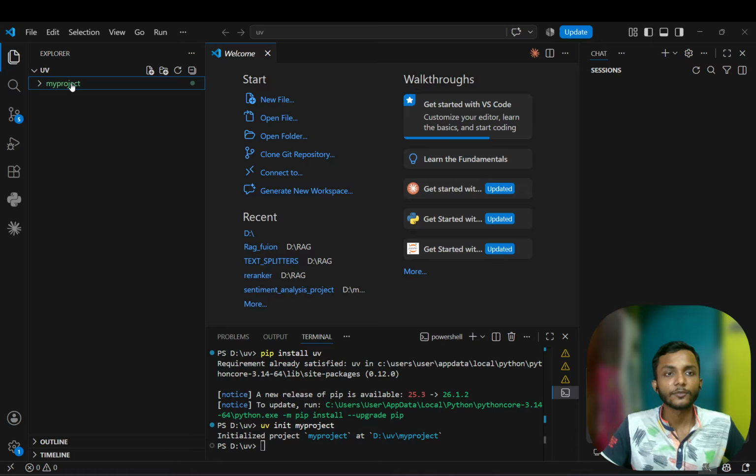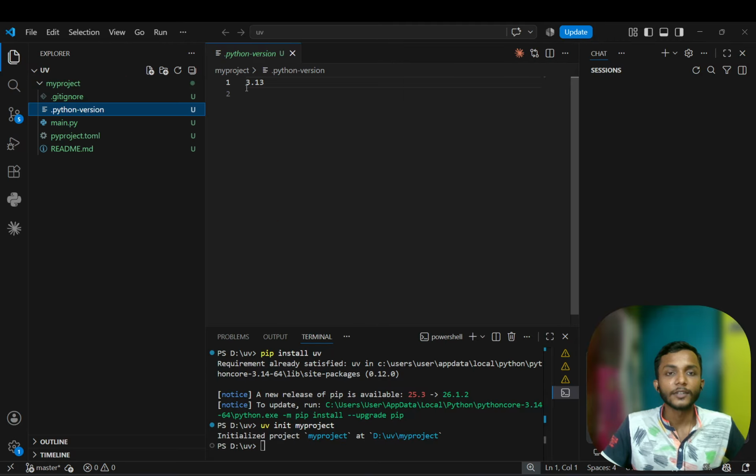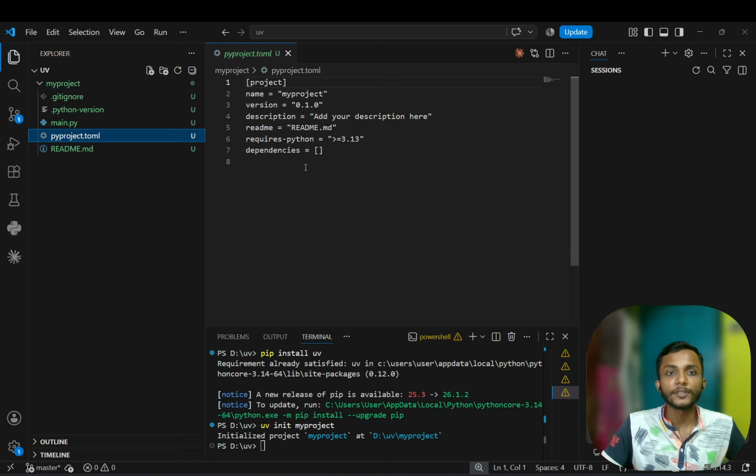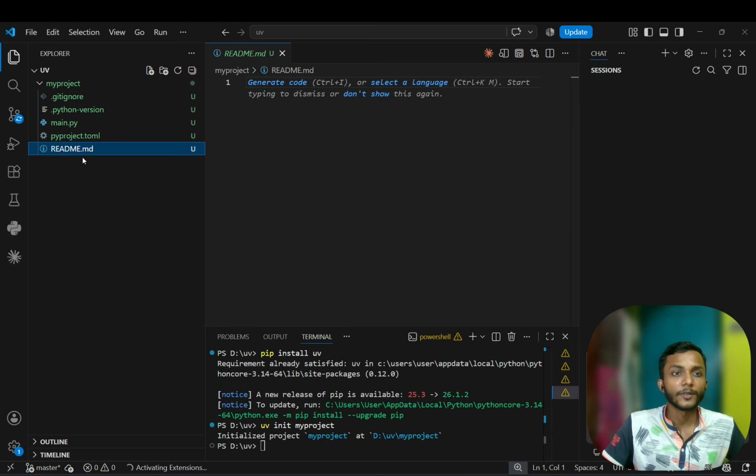Okay, under this you can see the Python version. I now use 3.13. There's also a pyproject.toml file, where everything is written, the version, project name, and the readme file name. Okay, and a readme file also.